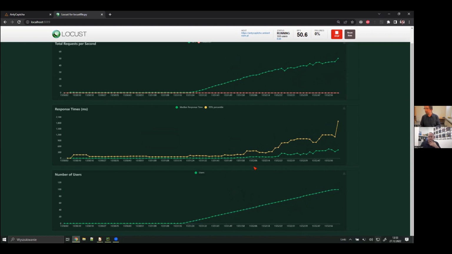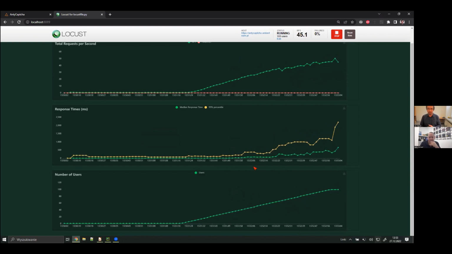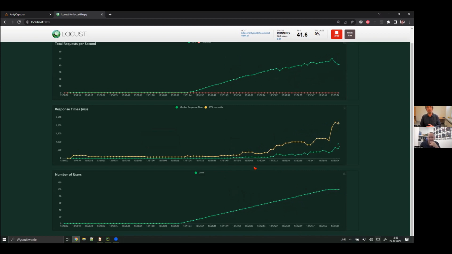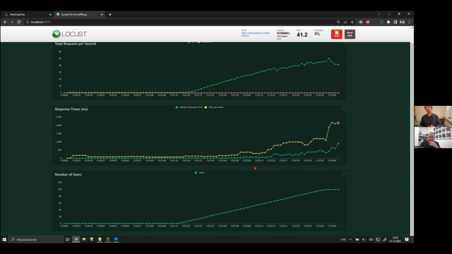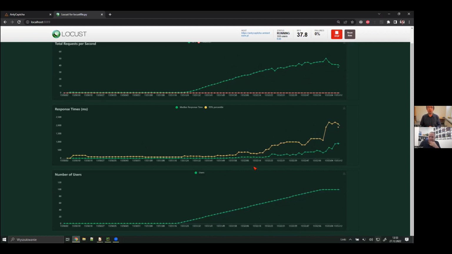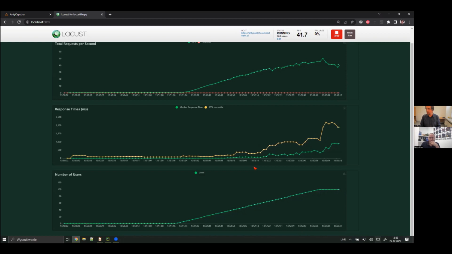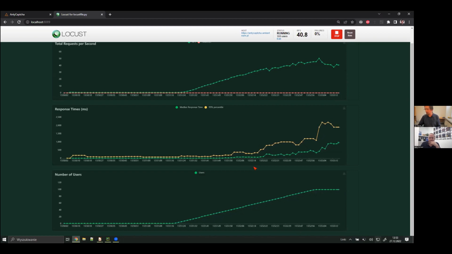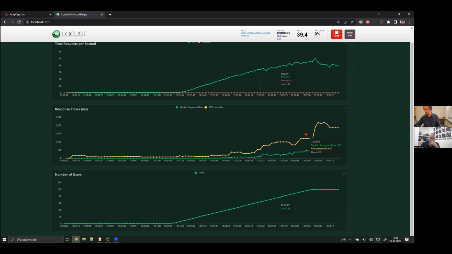I could look at this for a very long time, because usually our test sessions are from half an hour to 2 hours. We don't have much time, but you can see that something's happening.